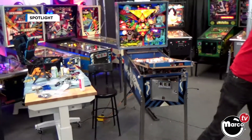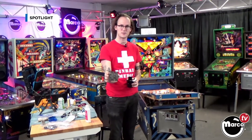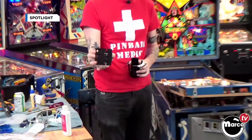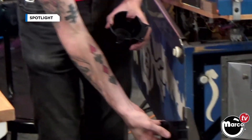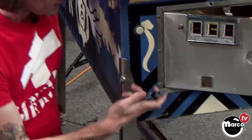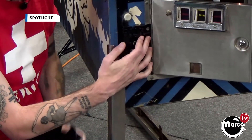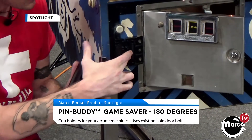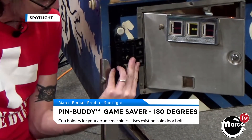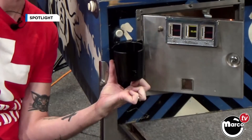The neat thing about this product is you can also purchase it with a totally flat cup holder piece. This is not ideal for mounting to a pinball leg per se, but if you had a video game or something that does not have legs, you could mount it flat up against the coin door using the carriage bolts that attach it. Obviously you wouldn't want to put it right under the start button, but it is a pretty lovely universal product.